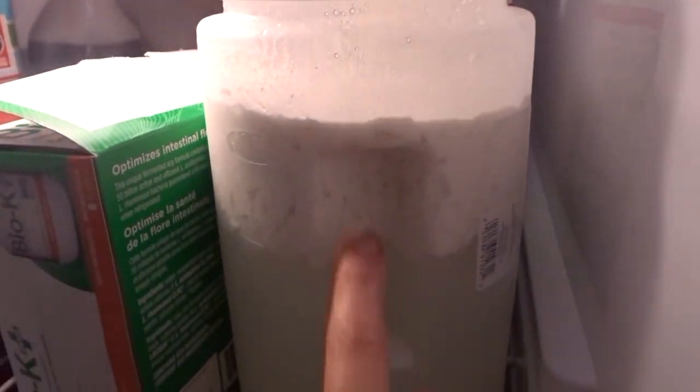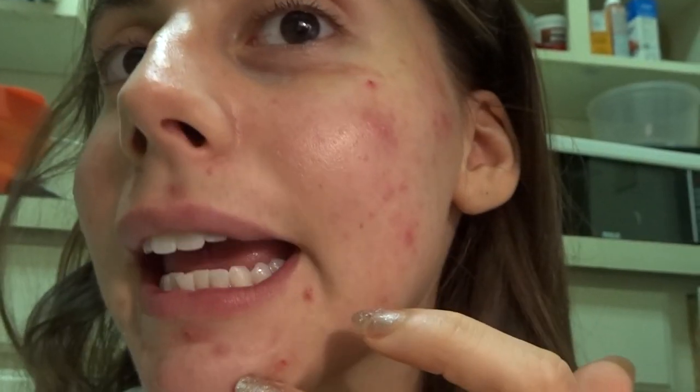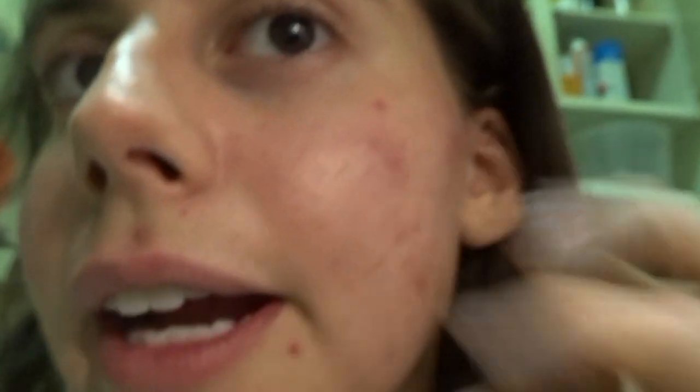I'm letting my probiotics cool right now completely. On top of that, I also bought this fermented soy product — it's basically 100% probiotics, mango flavor. This thing is like $60 for about 12 drinks, so this is not cheap. I'm also letting my fermented coconut cool down completely, and I was drinking this the past few days. I still have some left. This literally tastes like you're drinking straight-up sour cream, but if you blend it with fruit it tastes kind of like a cheesecake almost. I feel like it is kind of acting up, but at the same time I can't be mad because it's not flaring — especially considering I did drastically reduce my B5 intake. I have a lot of breakouts happening and there's a cystic thing right here — a few cystic pimples going on.